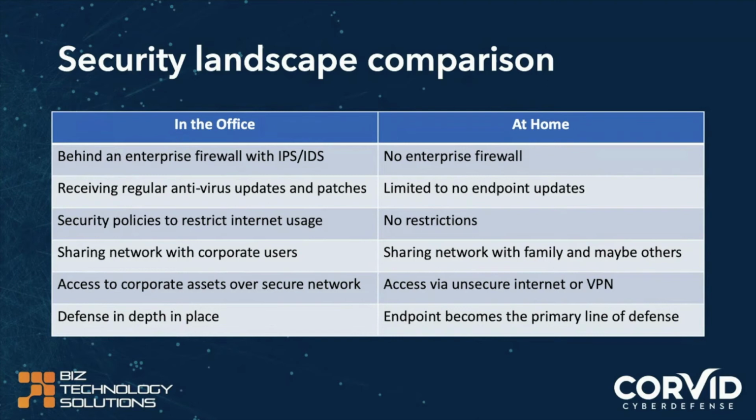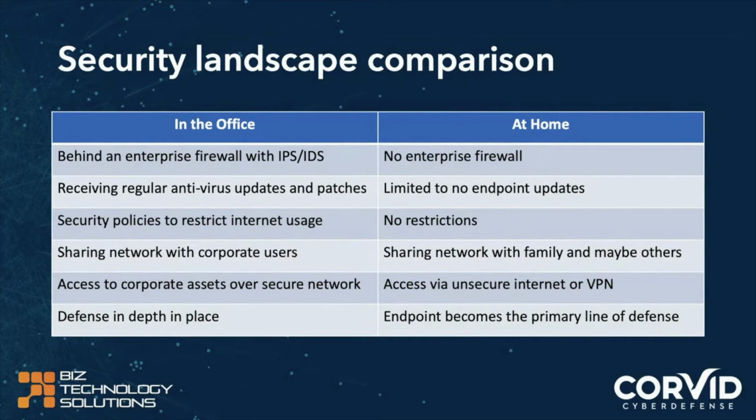Security policies to restrict internet usage. A lot of organizations have put policies on firewalls to not allow access to certain types of applications, maybe personal email, right? We may have deployed an email security solution for our corporate email, but what about our personal email that we're accessing all the time?